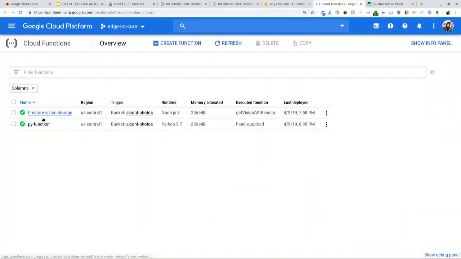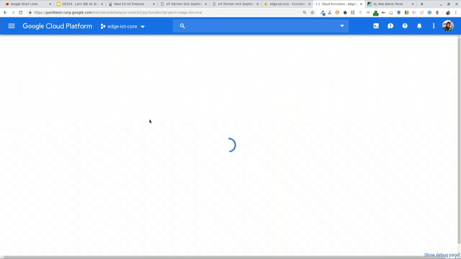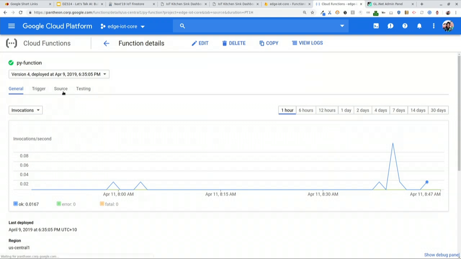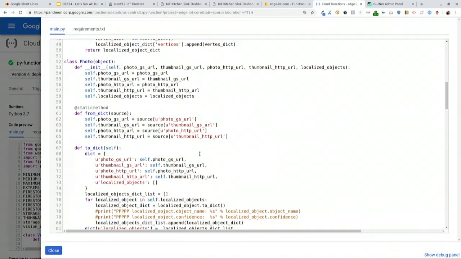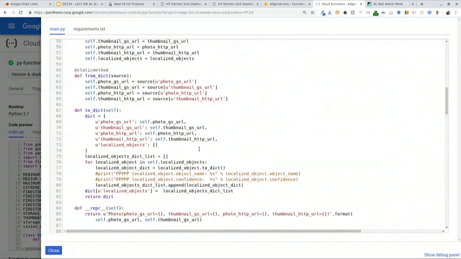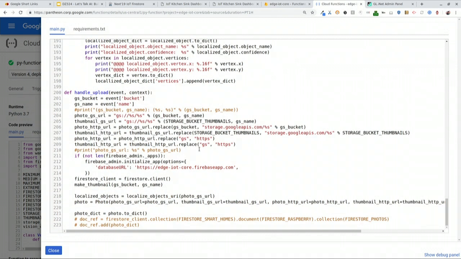And then you also have this thing called a cloud function. Cloud function is basically serverless technology. This is basically what it looks like. So if I went into cloud functions here, let's look at Python. And here you have the source, and this is basically it. Look, Python, it's a trivial piece of code. I don't have time to actually go through it, but it's literally less than 100 or 200 lines. Pretty easy.